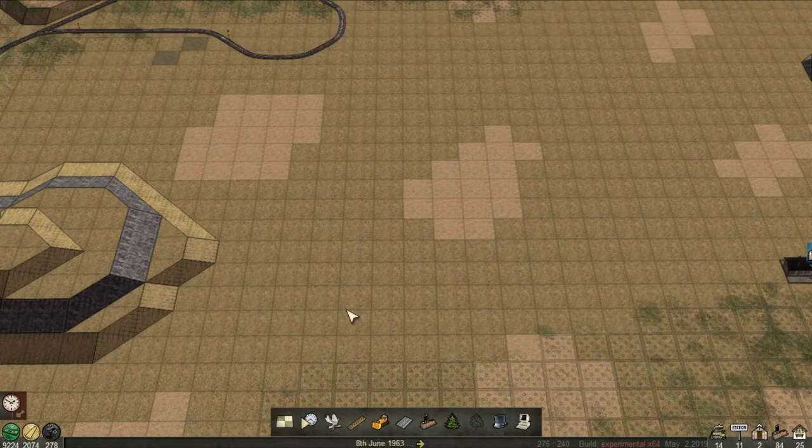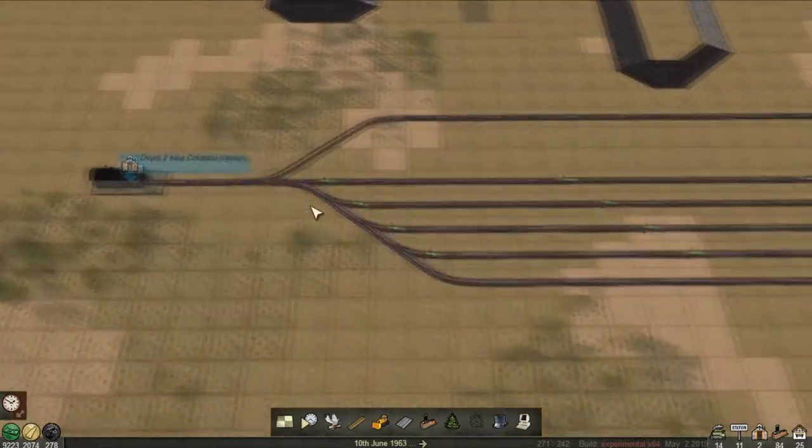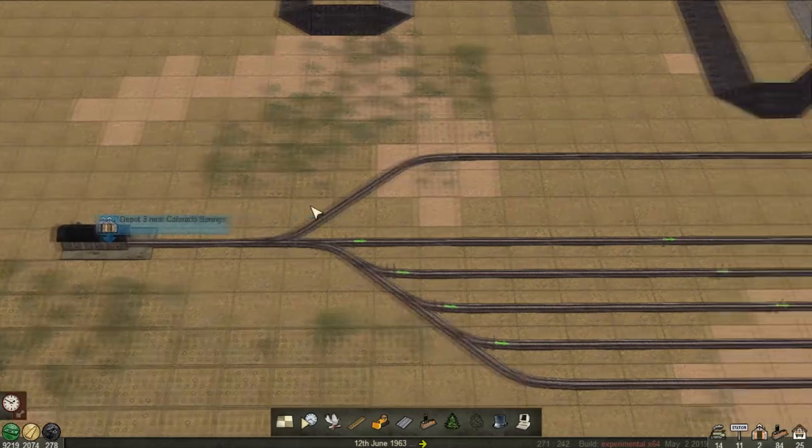And that's because this is not an episode. Well, it is an episode, it's just not an episode of the series. What this is going to be is a little tutorial on the chain signals. They seem to work relatively similar to the way that they work in OpenTTD.